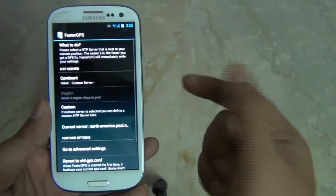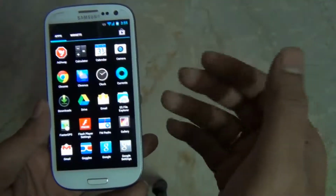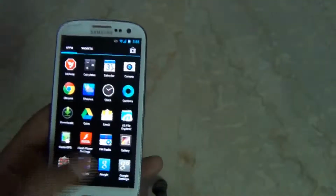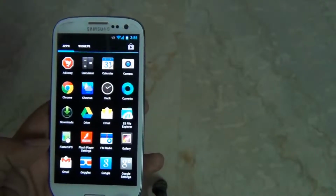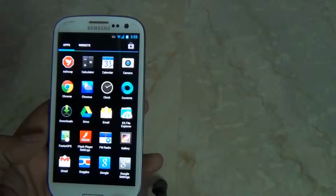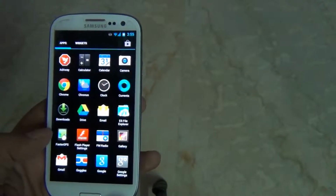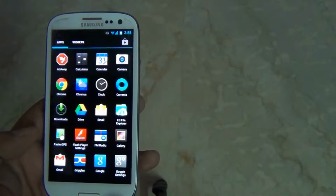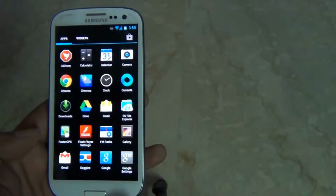Faster GPS, I feel this is more useful because while traveling, while driving, I personally felt that Nokia Maps are much better than Google Maps. But this ROM also falsifies that statement, wherein it shows that you have an option to speed up your GPS and give you more accurate results. You can configure it and search on other video platforms wherein you can learn how to use it.